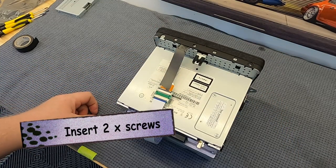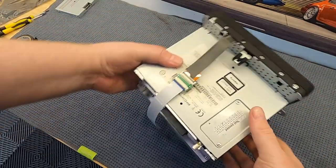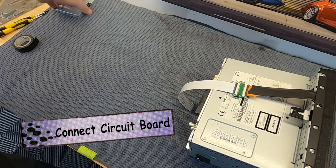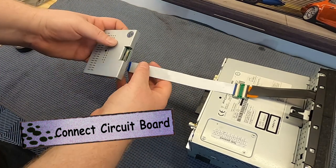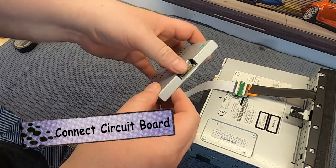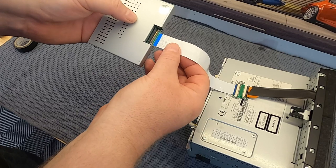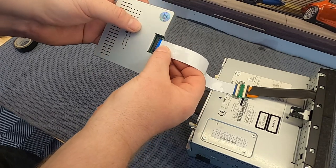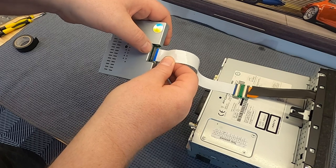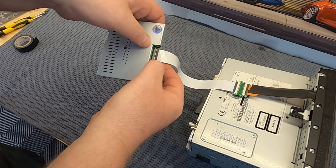Now you're just going to put the screws back, and we're going to go and start putting it back into the car. Now, you can choose to do this here like I'm doing in the video, just so that I was able to get a good camera angle and lighting, or you can choose to do this in the car. I prefer to do it here just to make sure that the connections are as secure as possible. Again, make sure the blue side of this terminating end of the ribbon cable is facing up. Make sure that it goes in and sits flush, and then put the port connector down so it's not going anywhere.